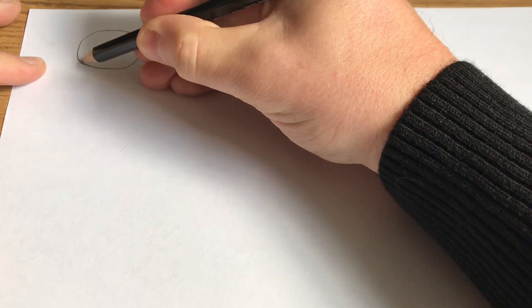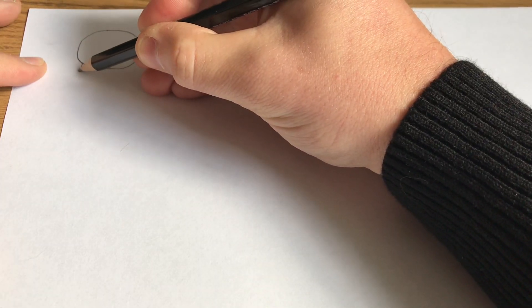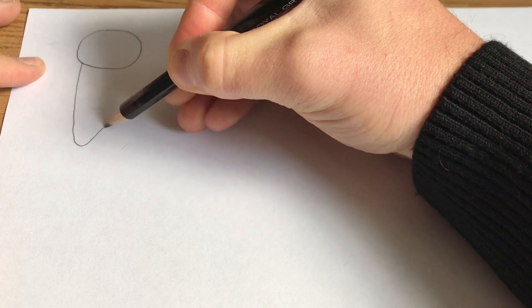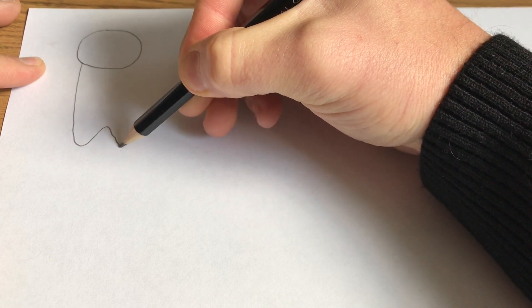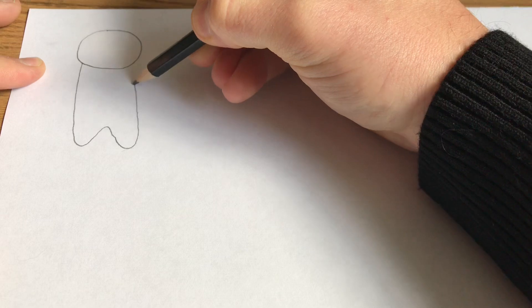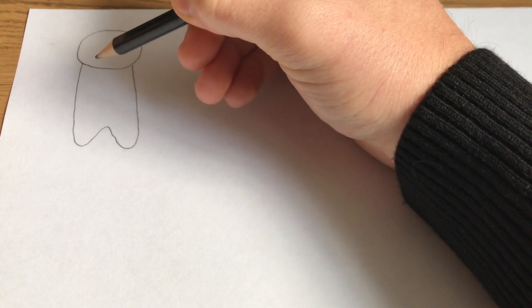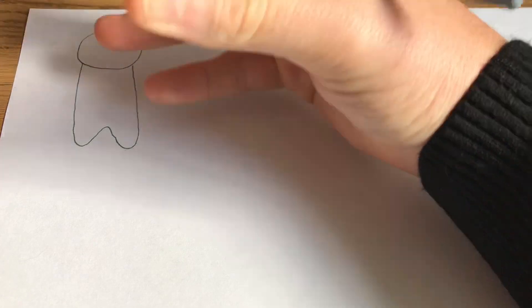And then the body is just going to be a simple W shape. So start here. We're not going to go any wider. We're just going to go straight down just like you would for W. This time I'm going to kind of do a bit of a curvy W, but if you want to do a kind of more jagged one, that's fine. And go straight back up. So simply using a circle and a W shape, we can kind of get the head and the body of different animals.